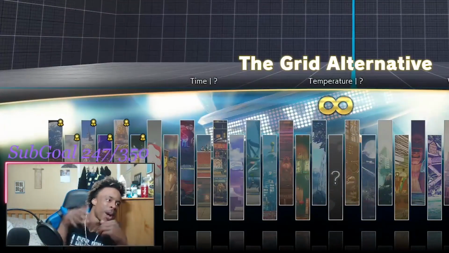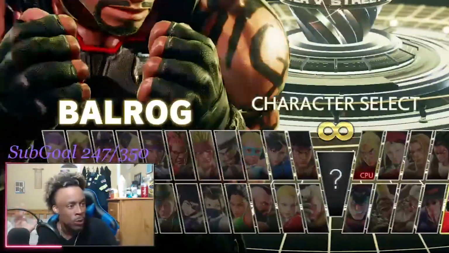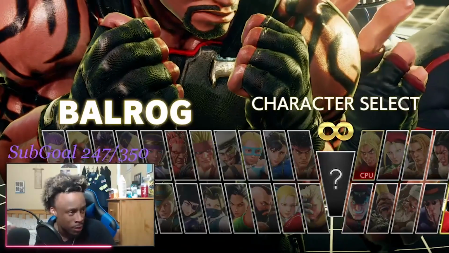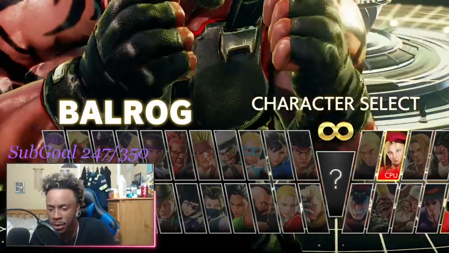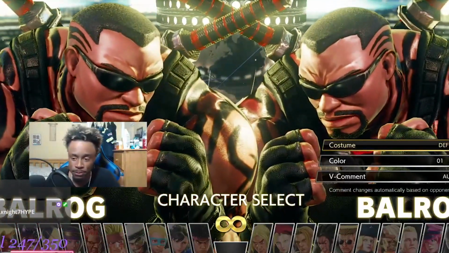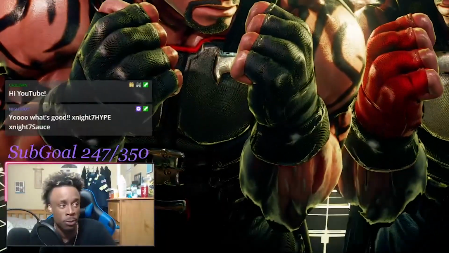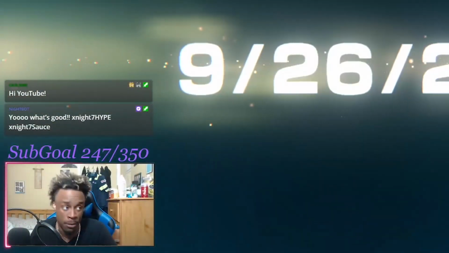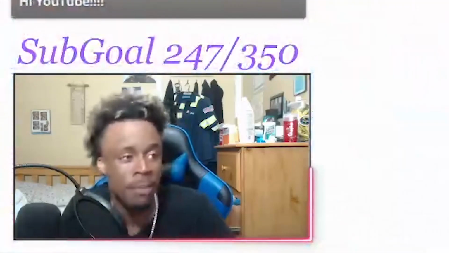I'm going to try my best to get straight to the point. I do not want to talk your head off with this one. I want to make sure it's simple and y'all understand what I'm saying. So I'm going to be demonstrating 2 Balrogs. Y'all can take this information and apply it to every other character in the game. Character matchup versus player matchup. What do I mean by that?